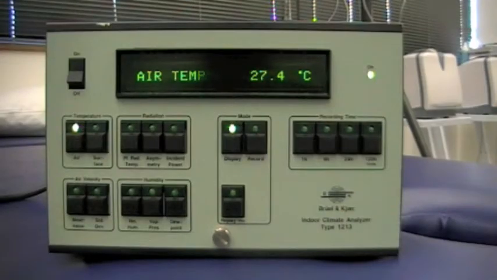This is the indoor climate analyzer meter. At the moment it's set up to display the air temperature that's being recorded by the air temperature probe. This is indoor, 27.4 degrees centigrade. It's close to midday on a sunny day but we have the blinds shut.